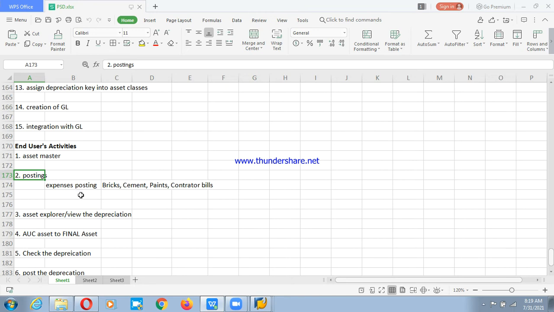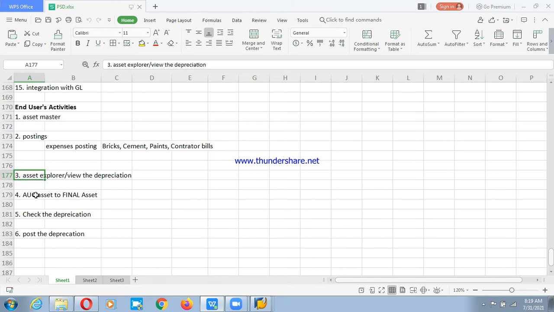Means in asset under construction, while constructing or renovating some building, we got some expenses like we purchased some bricks, cements, paints, contractor bill. We are going to post those entries, and after that we need to check whether depreciation is calculating for AUC asset or not.